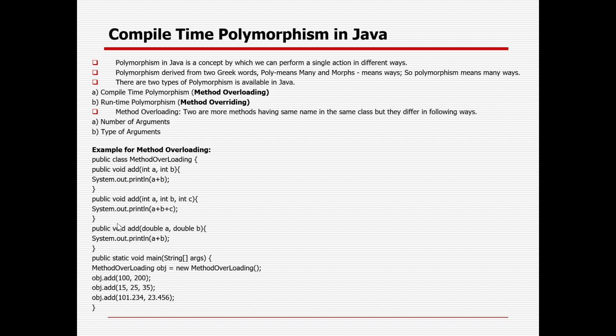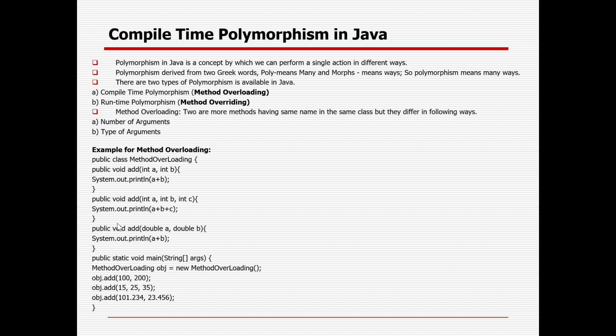Okay. Then the next concept is polymorphism, another Java OOPs concept. Poly means many and morph means form. It is a Greek word, so it means many forms, right? A single instance can have many forms. Polymorphism in Java is the concept by which a user can perform a single action in different ways. There are two types of polymorphism available in Java. One is method overloading, called compile time polymorphism or static polymorphism. The second one is method overriding, or runtime polymorphism or dynamic binding.